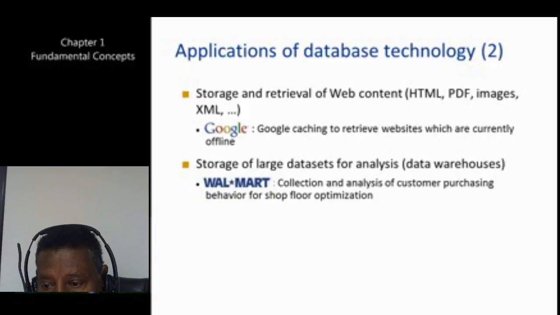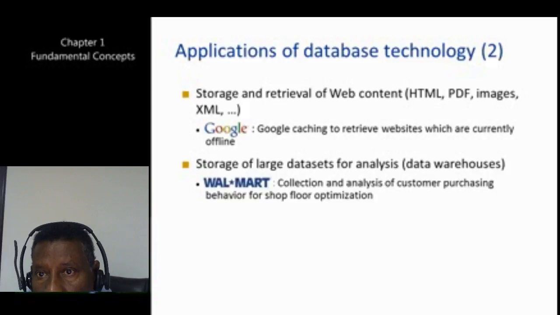etc. So this generates a tremendous amount of data, and given the size of it, one typically no longer speaks about databases, but about data warehouses. So data warehouses are typically very large-scale, huge databases with many terabytes or even more of data being collected, sometimes even on a daily basis.